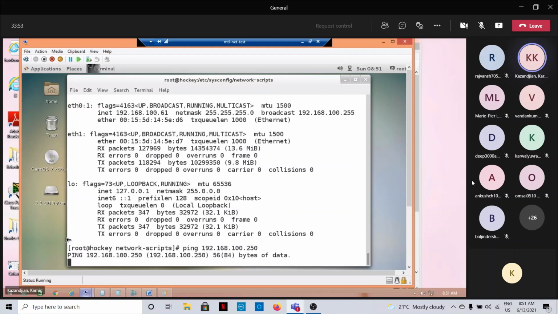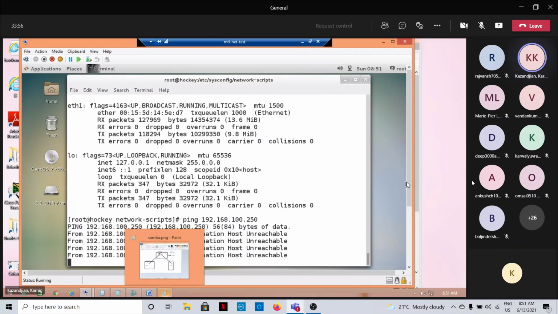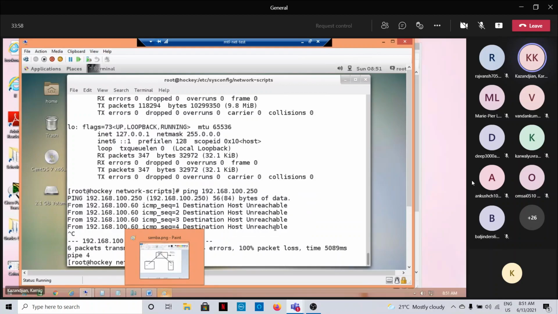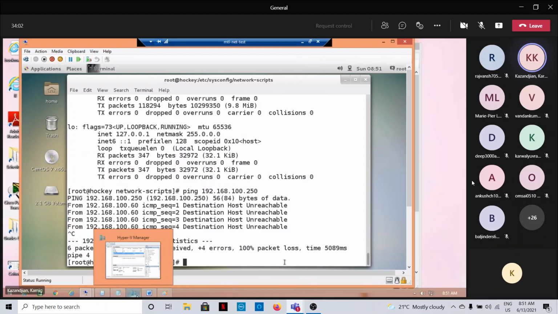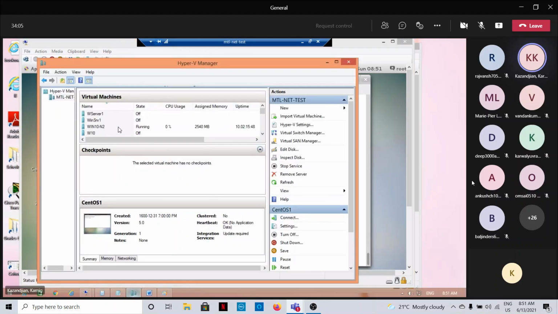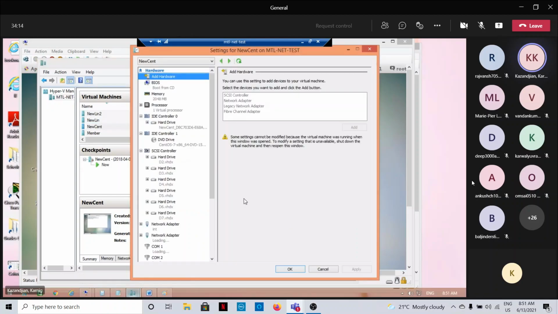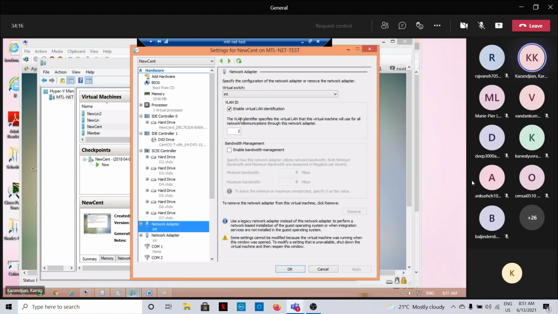Yeah, this is probably because of the VLANs I set up yesterday. So they are on different VLANs. Let's check that. This is the Samba server. This is VLAN 2. Although I don't need VLANs now, it doesn't hurt as long as we put them on the same VLAN.